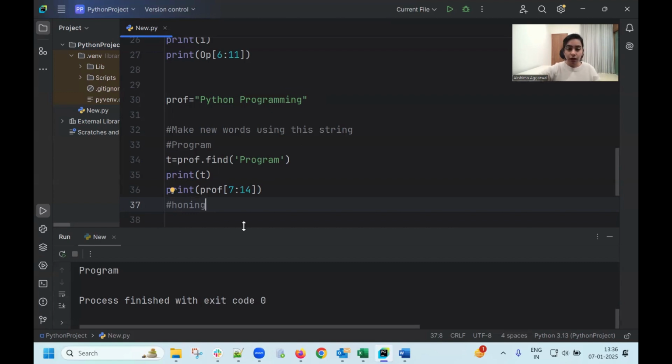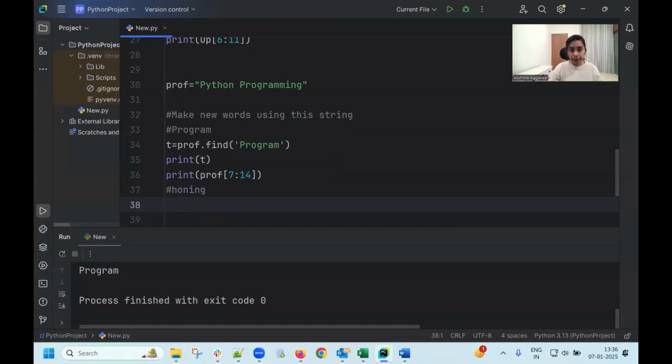Okay. Now, how do we take out the last 3 characters of Python? Okay, this is the whole string, Python programming. So first of all, we are going to use the split method to split these two words, so that we are able to extract the last 3 characters from these two words. Right? How do we separate these two words? With the help of the split method.